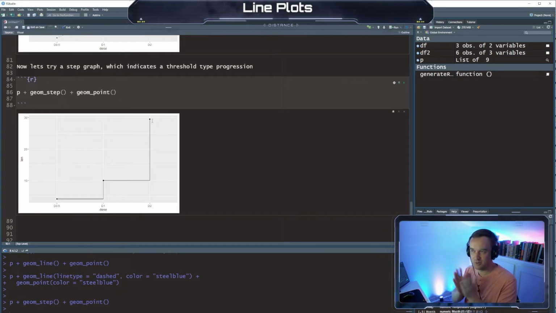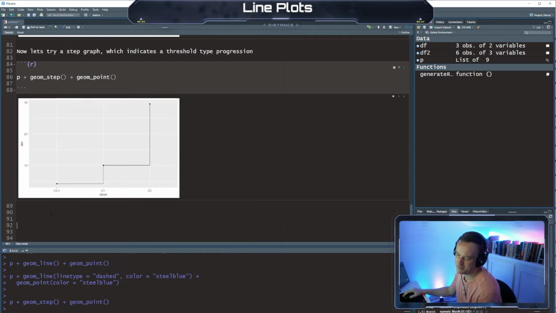So no matter how much higher you went, the response wouldn't be more, and everything below it was kind of flat. So there's kind of a threshold type response. So there are examples in biology. It's hard to describe without showing the data. But yeah, anyways, we're spending a lot of time on this, so let's move on.